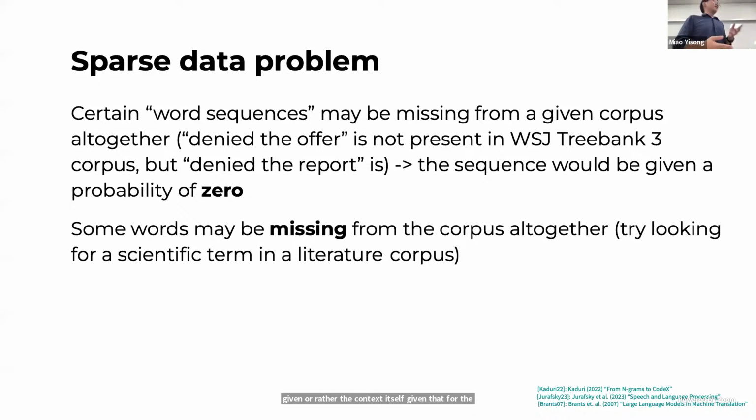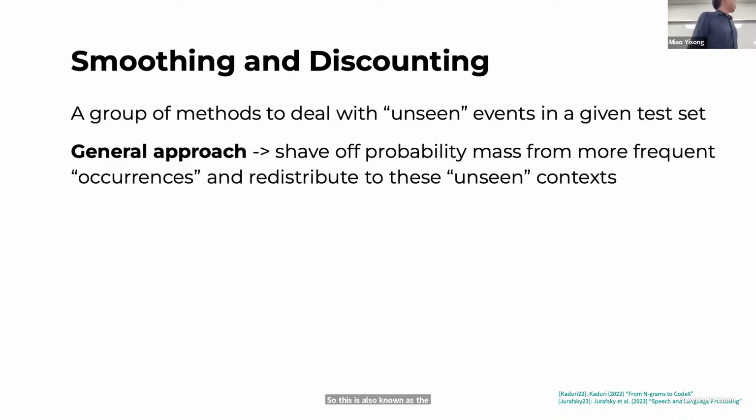Of course, we know that not all words will be represented in the corpus itself, and there are some permutations that no matter how hard you try to find in a corpus, you will not be able to find. This is also known as the sparse data problem in natural language processing. So we use a technique called smoothing and discounting, where we dedicate a certain proportion of the probability mass function to this unknown context, so that we are able to at least allocate a certain probability to it, and we don't have something times 0 equals 0.